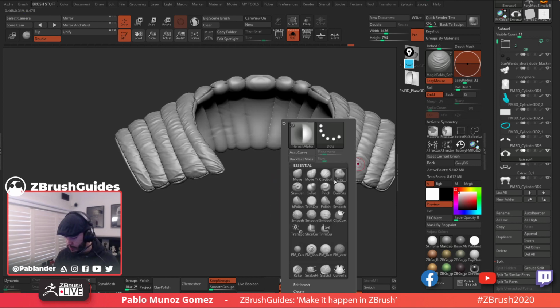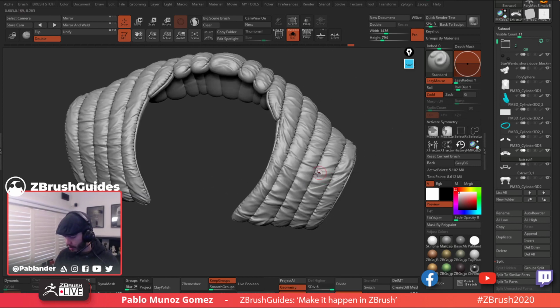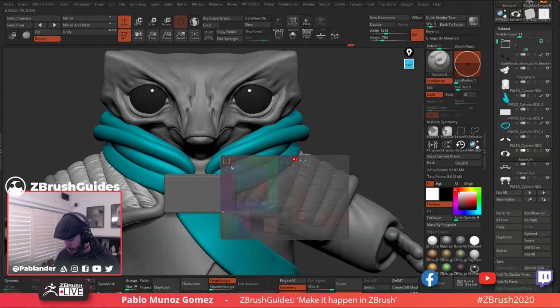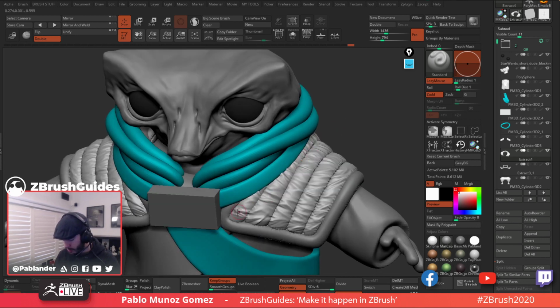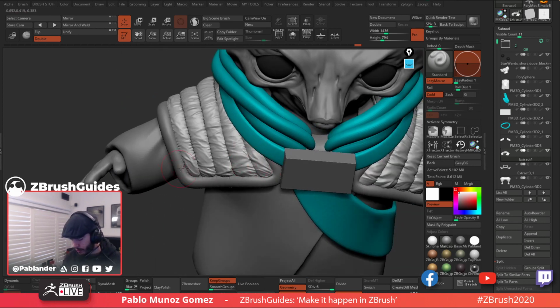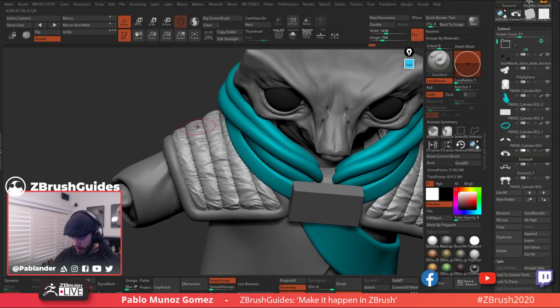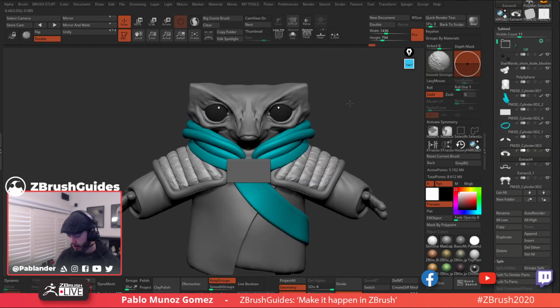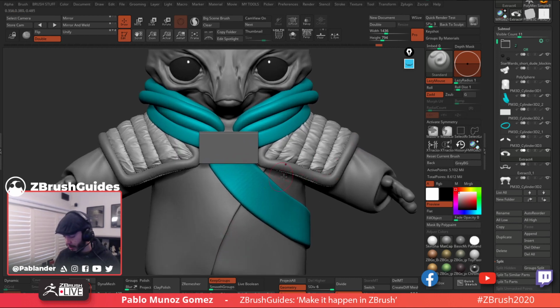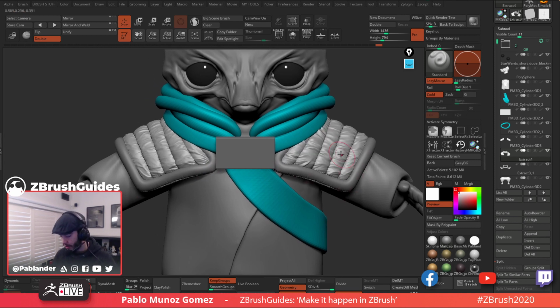All right, and then we can go to the standard brush and, you know, with a larger brush, maybe do some bumps. Again, this is just to break the silhouette a little bit so that it's not exactly the same. The same thing goes for the outer edge. I probably wouldn't use as many wrinkles, but I'll show you a similar technique, applied differently.